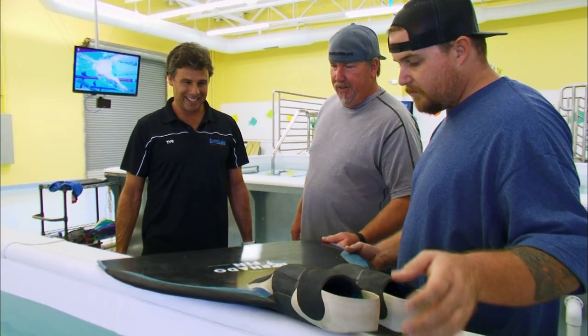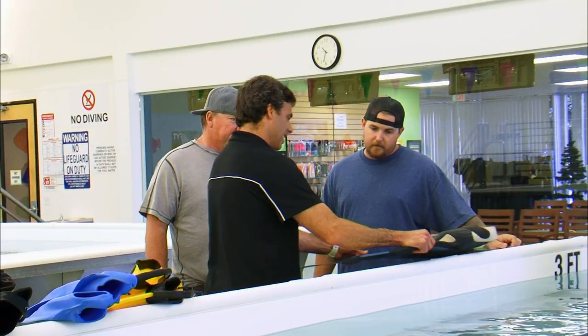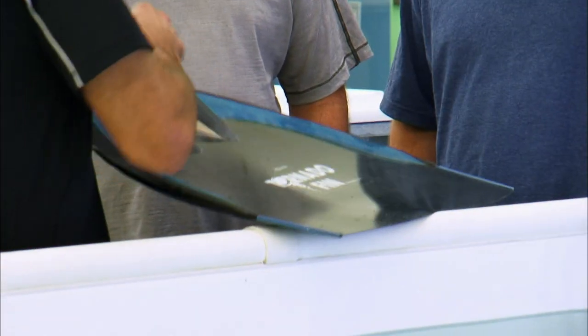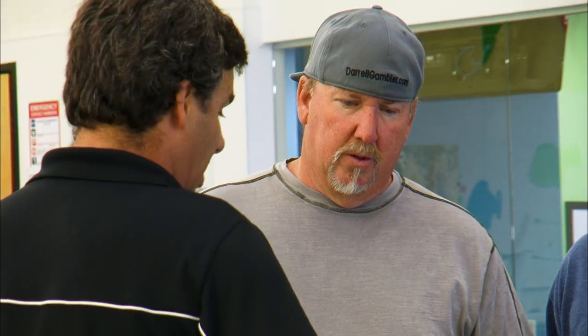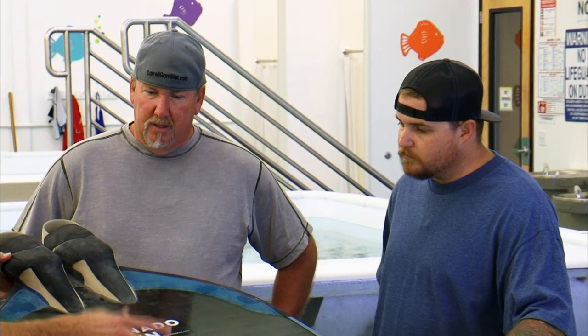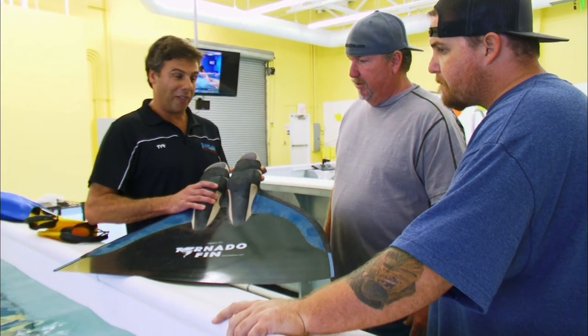What you got there? This is what we found in the storage locker — a manly fin. This bad boy was probably used for sprint racing. It's carbon fiber and probably has a custom footbed in here too. It just makes sure you don't have any movement with your feet. This is really sport-specific. Freedivers use it. It's a very obscure sport, and there's actually a World Championships held for this type of swimming — using the monofin for speed. It's a serious piece of equipment.